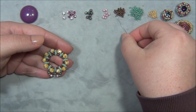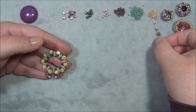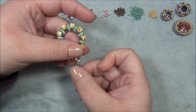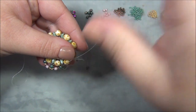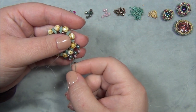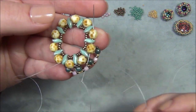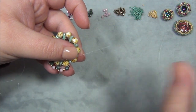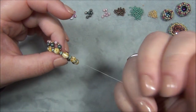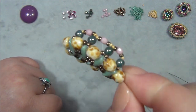Continuing the wall: 11, four-millimeter, 15, 11, three-millimeter, 11, and 15 — then down through the four. Pick up an 11, go through the six millimeter, through the next Storm Duo and through that six millimeter. Pull tight and make sure you don't have any slack. It's now sitting at a 90-degree angle. You can go back and pull these loops to adjust and make it tighter if yours is loose.